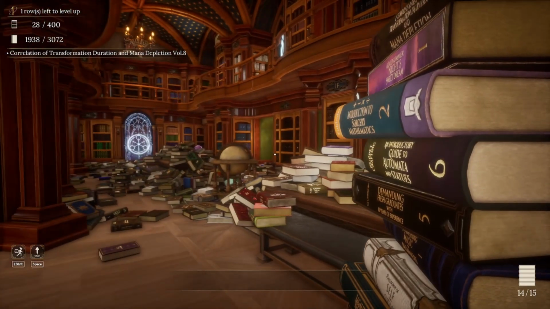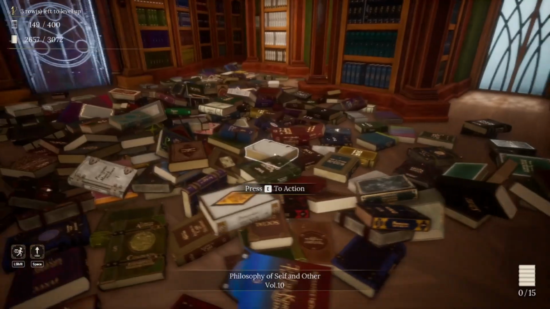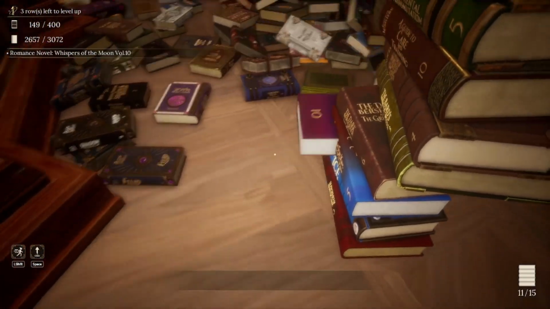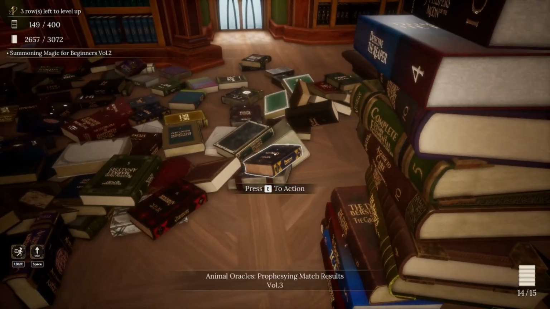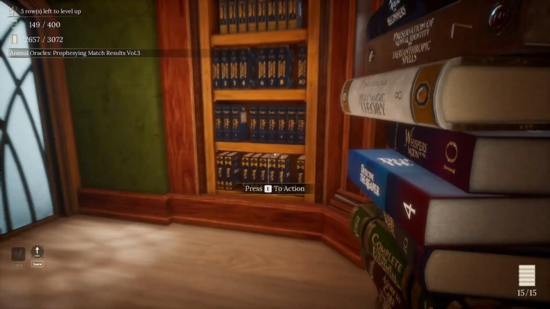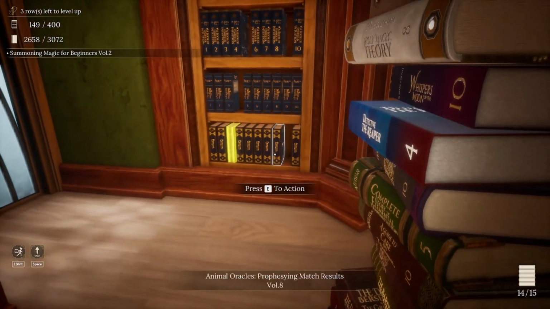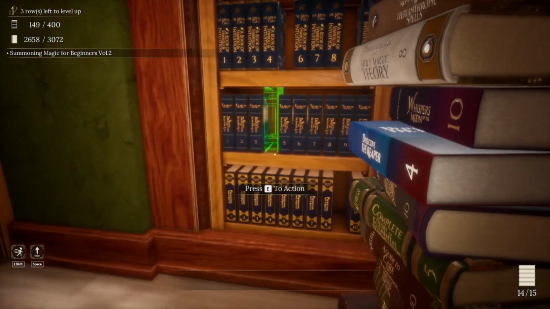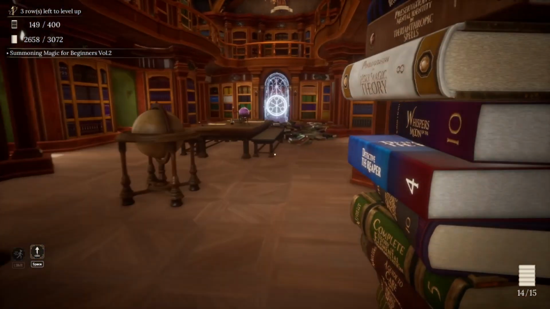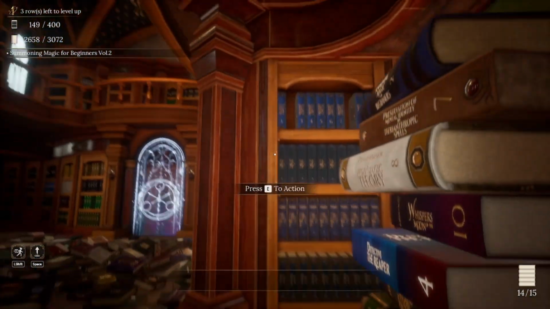So we'll be back. All right, we're getting down to the nitty-gritty here. We're almost done with some of these bookshelves. I've yet to finish an entire bookshelf, but I know I'm getting real close to finishing a lot of them, because a lot of them look like this, where it's just missing one book on each shelf. So we're almost done here.